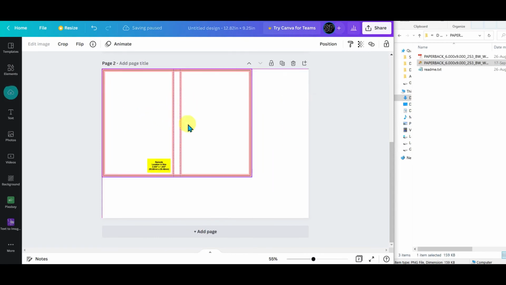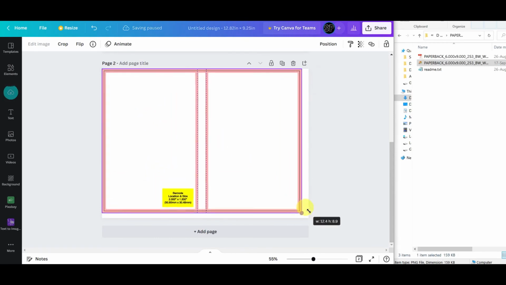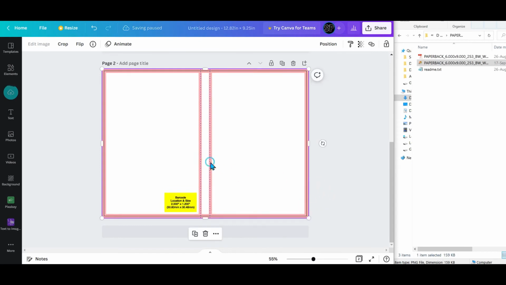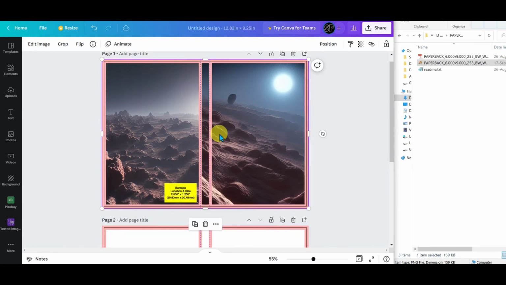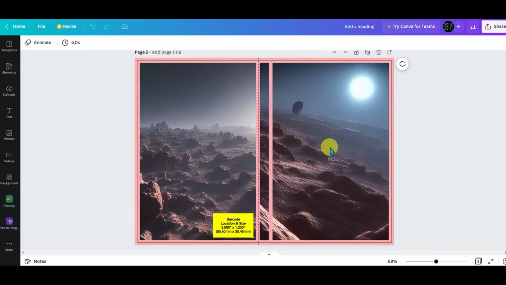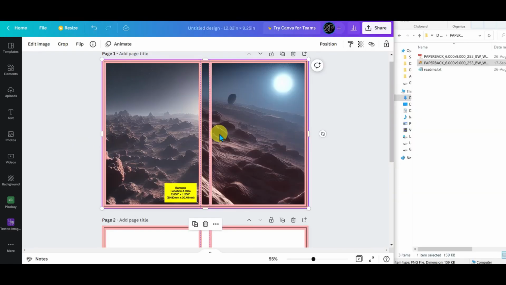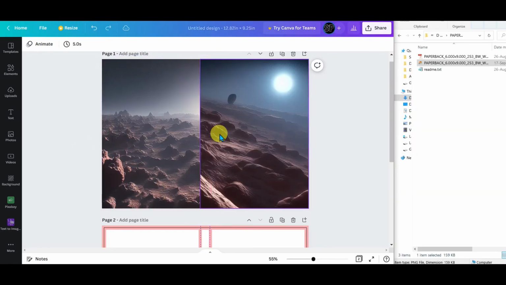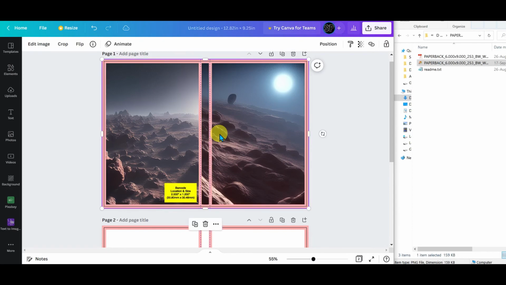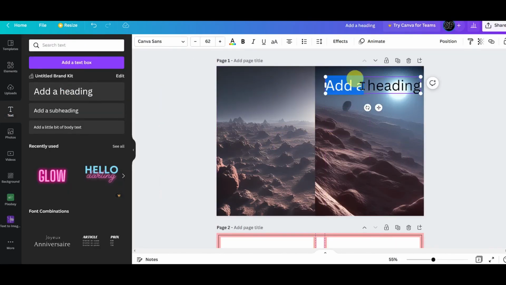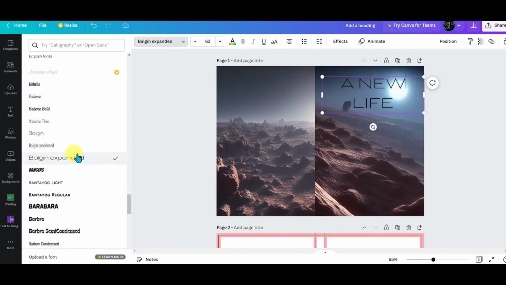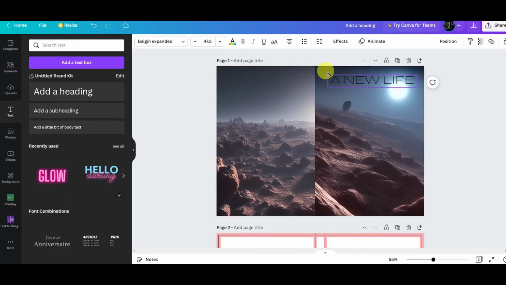And now whenever I want to see where my front cover starts and ends, I simply copy my template from page 2 with Ctrl+C and paste it over page 1 with Ctrl+V. This area is the front page, this is the spine of the book, and this is the back cover. Hit delete to remove your template, adjust your images, and hit Ctrl+V to check again. Now we can adjust our images to fill in the spine and make it look good. The last thing we need to do is to add our book title, our book description or blurb, and our spine text.